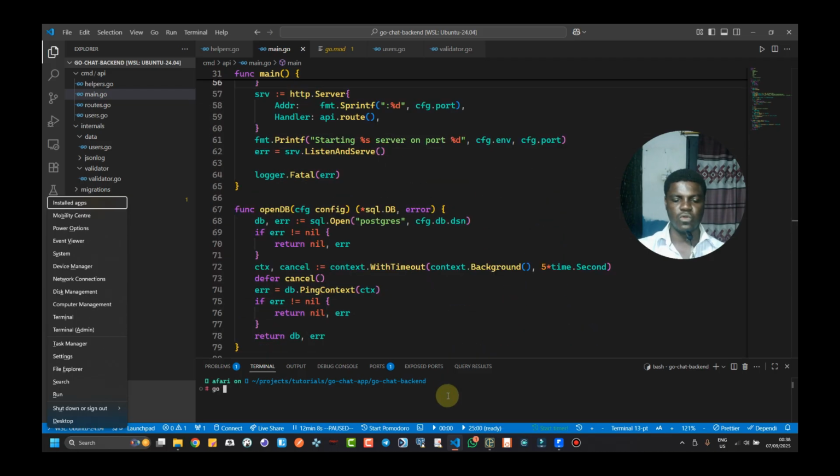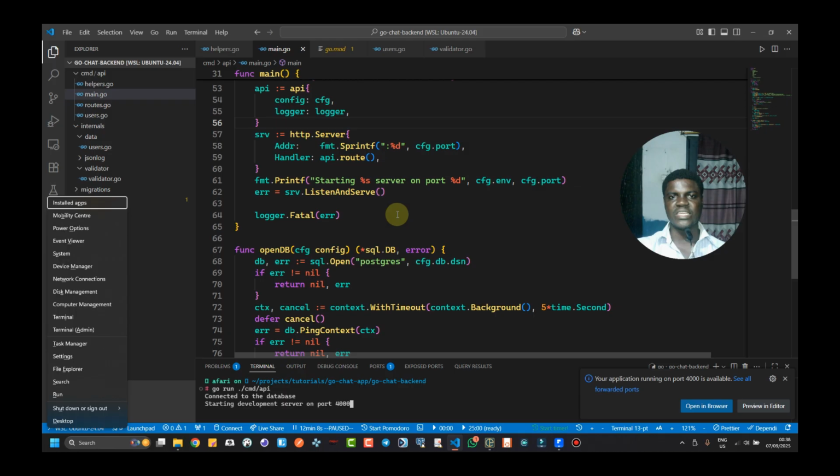Okay. So we'll go and run our server. So go run ./cmd/api. And there is a change that we are going to make definitely for this thing. So it's able to connect to the database, but maybe sometime it will write a certain error.